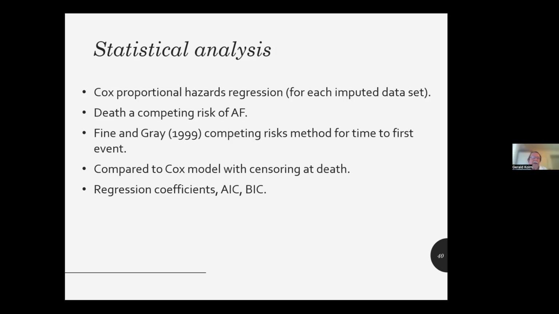So then the estimate we're going to get is regression coefficients, and what we're going to use, as was asked in a question earlier in the first hour, is the information criteria, Akaike's and Bayesian information criteria, to choose a best model.